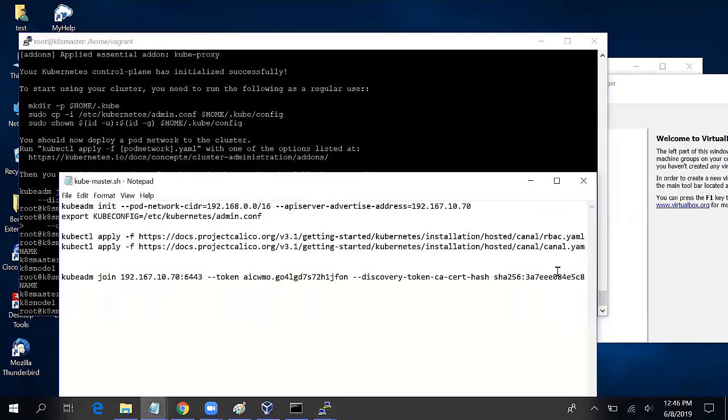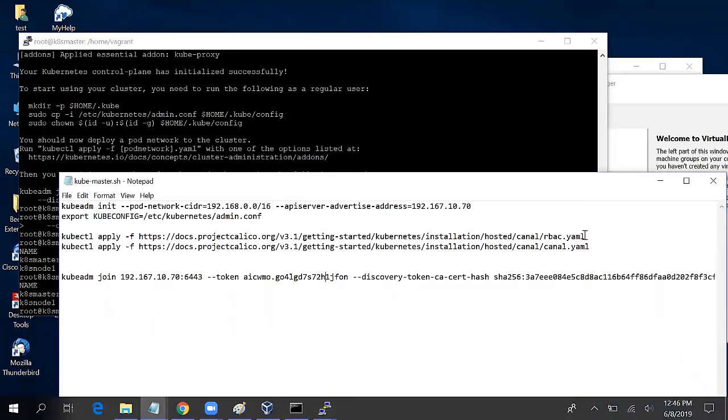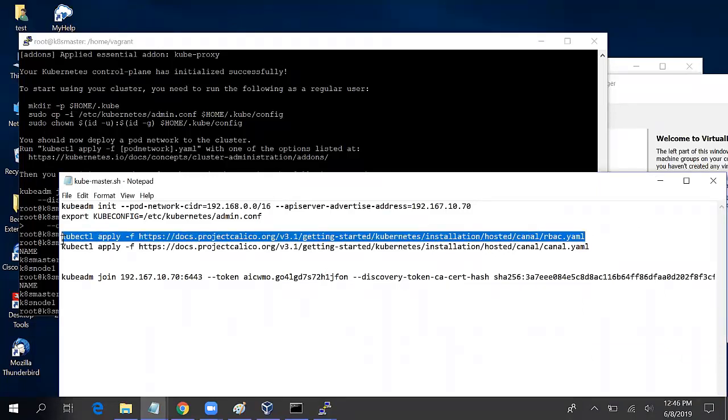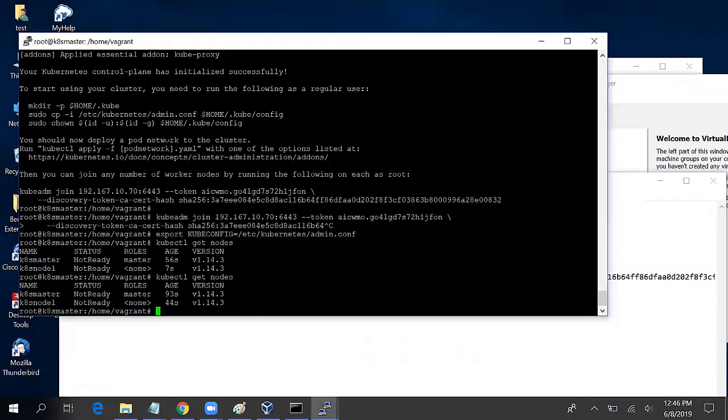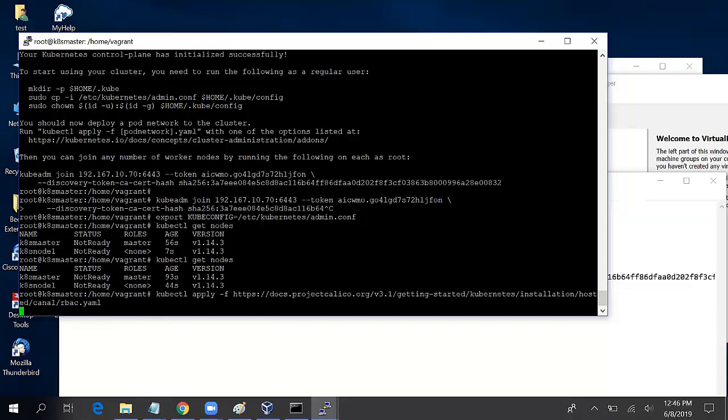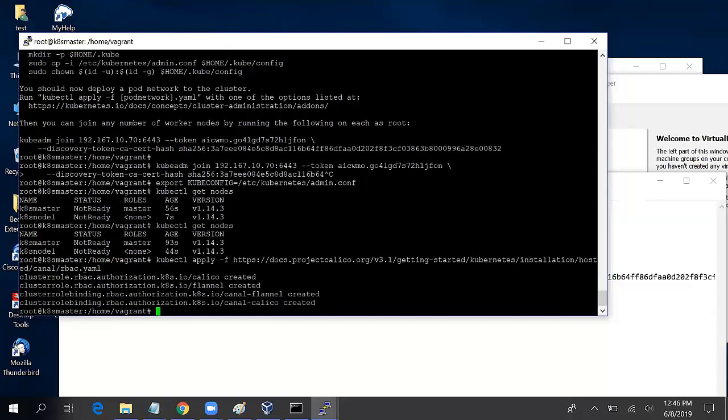You can create a network such as Flannel or Calico. For now I am installing the network to enable communication between these nodes so that the machines are in ready state. Before that you need to execute the export command, then execute that command. Wait for a second. You can see Calico created.